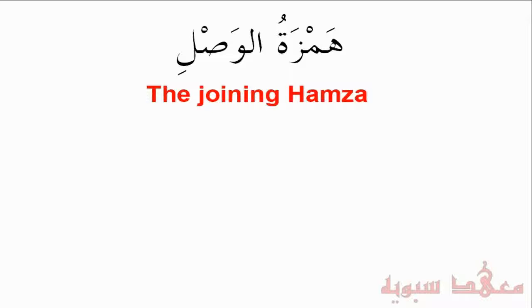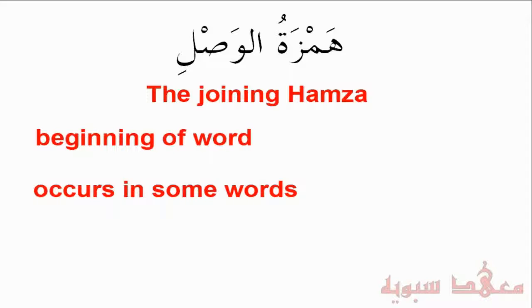Now a few things about Hamzatul Wasl as opposed to Hamzatul Qata'. Firstly, it only occurs in the beginning of a word, and you won't find any Hamzatul Wasl that occurs at the end or in the middle of a word. Secondly, it occurs in some words. When I mean some words, I'm talking about without the definite article al. This definite article, alif here, is not actually alif. It's a Hamzatul Wasl. So we'll just put the sign there. It doesn't have to be there, but just so you know. And that's to make a word definite. We'll speak about this definite article, the al, in another lesson, inshallah.